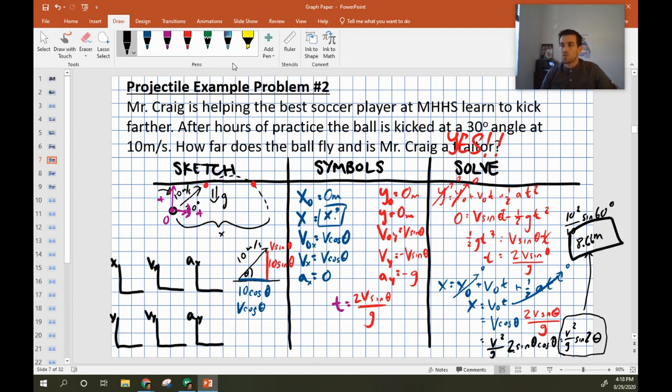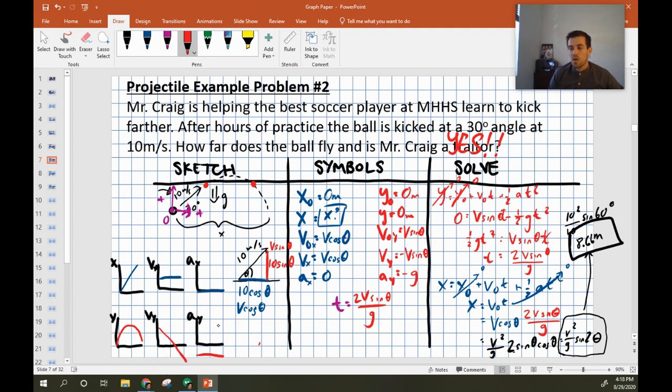Oh, I still have to do the graphs real fast. I'm just going to sketch them in, and hopefully you can make sense out of them. But if you can't, please ask me during office hours or during class. I'll be happy to explain where they came from. For the y, it's going to look like this now, and then like that, and then like that because of my new coordinate system. Actually, I do want to explain this one.